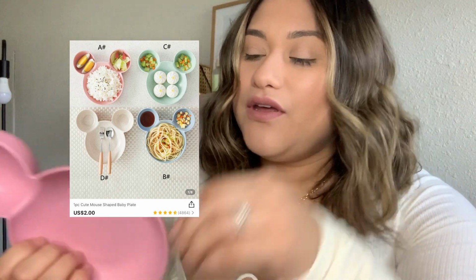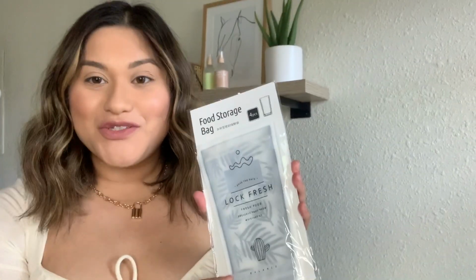I definitely feel that it is good for the price. I think it was like 99 cents or something like that. Definitely what you would buy at the 99-cent store if you were to go and get like some kids plate. This was a good buy. I really like this. The next kitchen item that I also picked up was this food storage bag.